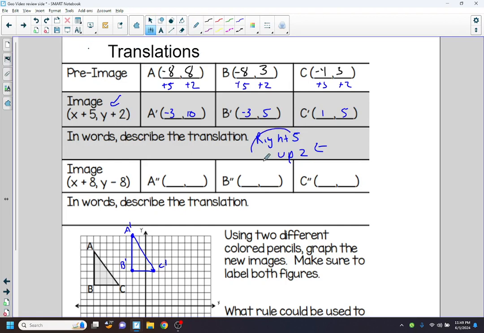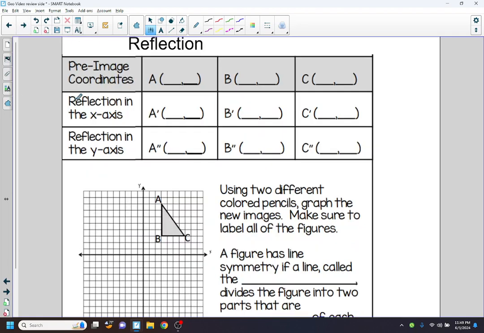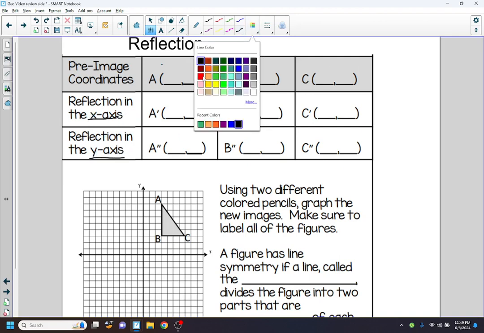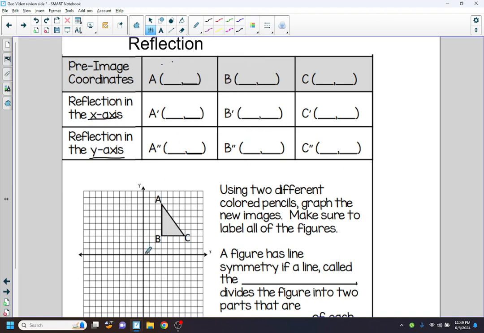So either I give you it in words or I give you an image. You just make your points, graph your points, and draw the new picture. All right. Reflection. Reflection is kind of like a flipped situation. So first, let's figure out our things. I'm either going to tell you to reflect over the x-axis or the y-axis, so let's make sure we know both. Let's get our originals. This is going to be 3 to the right, and 1, 2, 3, 4, 5, 6, 7, 8. So that's 3, 8, 3, 3, and then 7, 3.